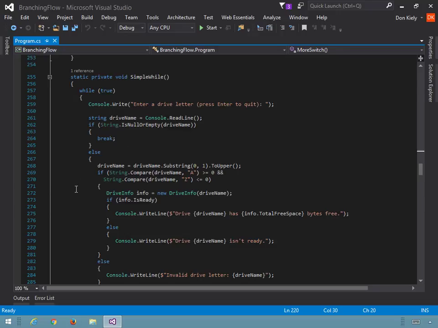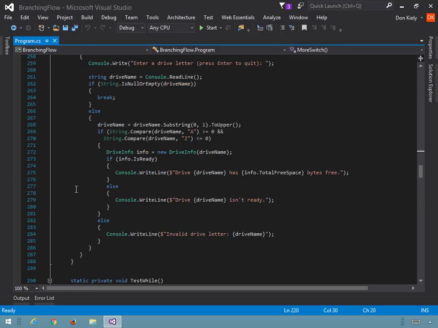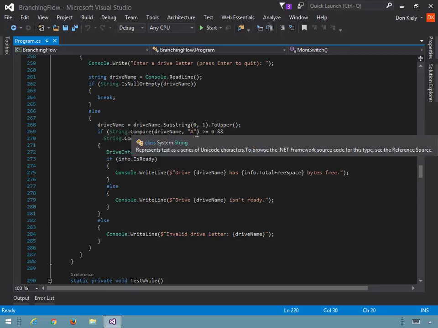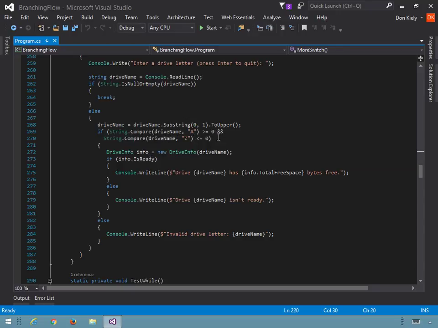Otherwise, in the else clause here, this is the code that then displays information to the user. So it goes ahead and gets the drive name, it converts it to uppercase, it makes sure that it's between A and Z, so it's comparing the drive name to A and to Z. Okay, and then if it does fall within that range, so we're making a little bit more sophisticated kind of an example here.